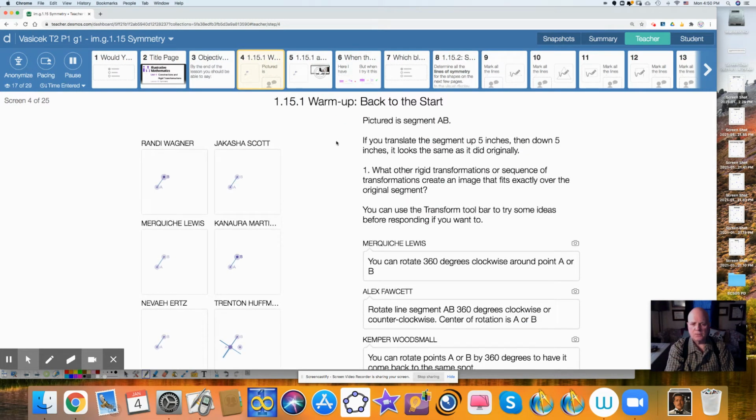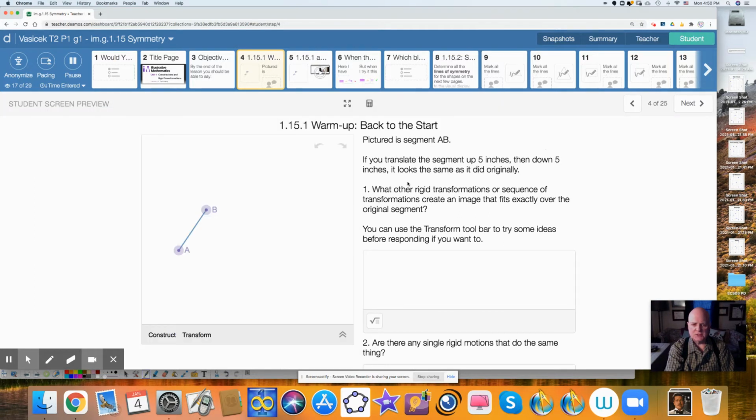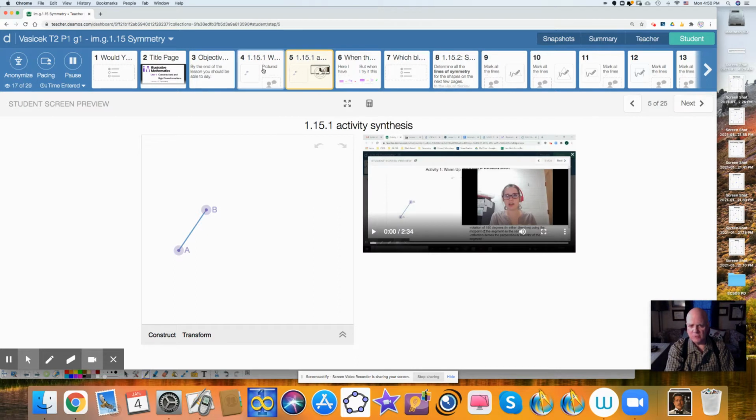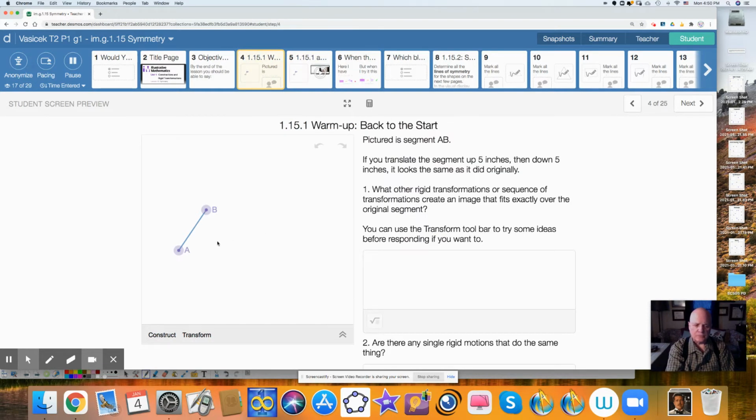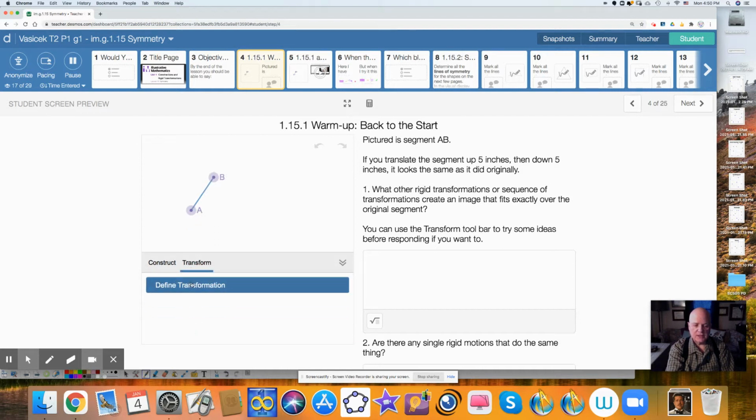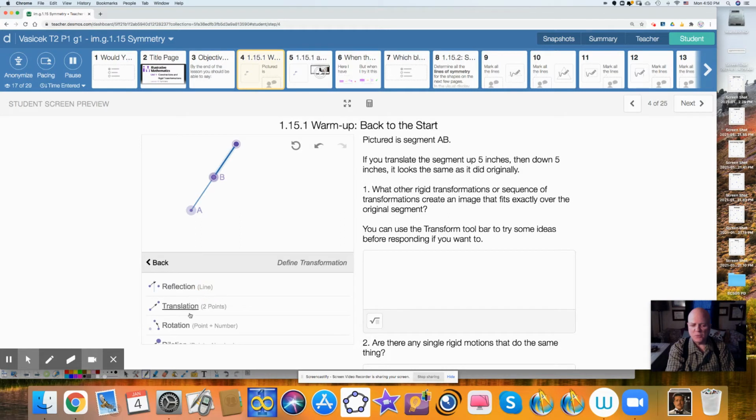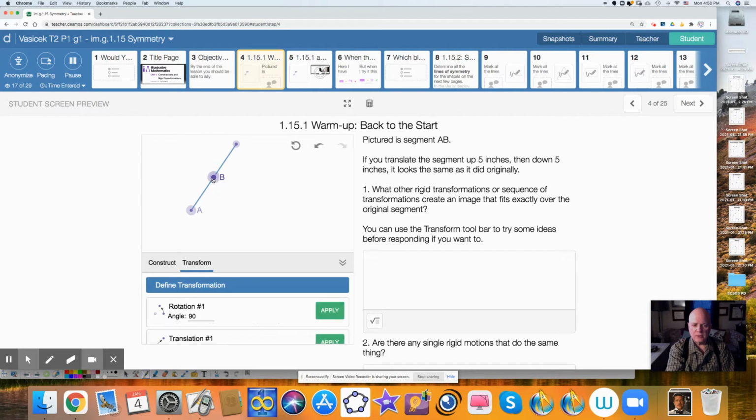For the bell work, we had to do some practices. Here's this segment, and there's a video on page 5 where Miss Kirkpatrick explains some more of them. If I were to do a transformation, let's translate, we have to define the translation. Let's translate this from A to B. If we apply this translation to this figure, it gets up to here. Now I could rotate this around. These are just different ways that you can translate the figure to point B.